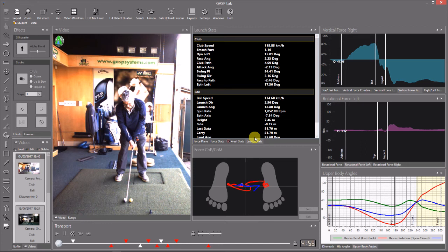Here we're going to talk a little bit about the cameras that we use and what you're capable of receiving. We're going to look at the force plates that we use and the data that we glean from those items, and look at some of the additional products that we integrate with. So first of all, let's start with the video.